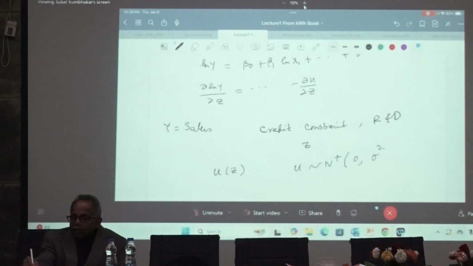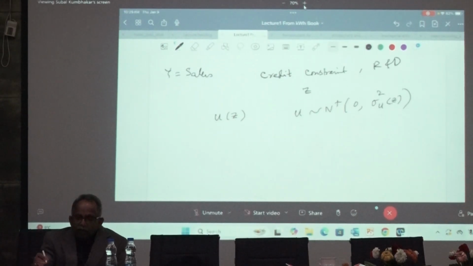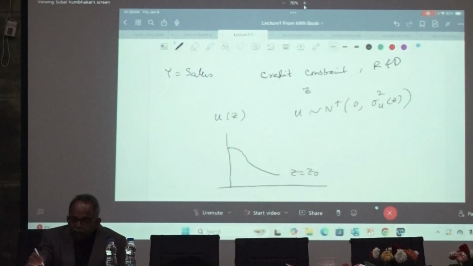So what is happening, if you think in terms of a graph to illustrate the point, you can think in terms of many of those half normal distributions. Think of one like this with a particular value of Z. Then you can have another one that might be looking like this for different values of Z. They're all half normal. I can keep on drawing some more.